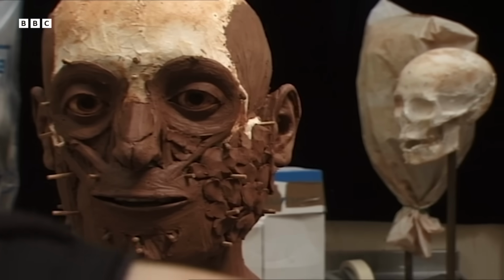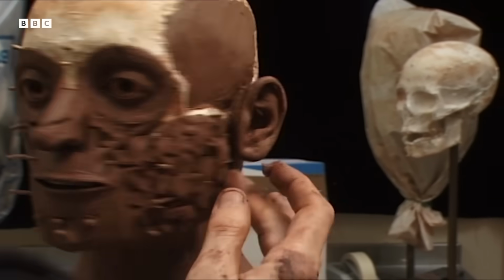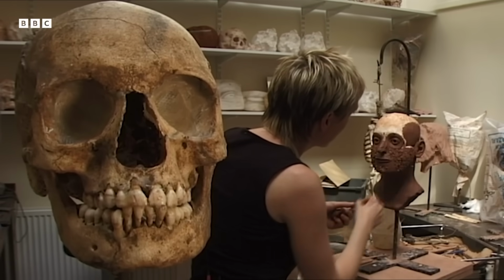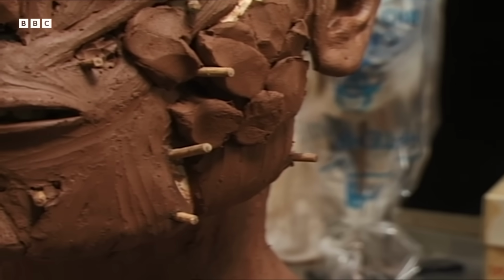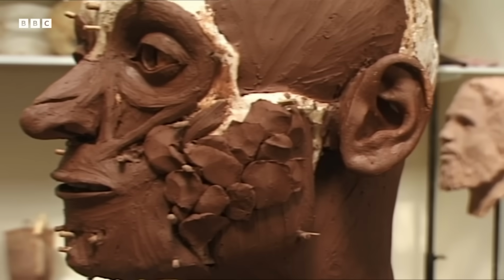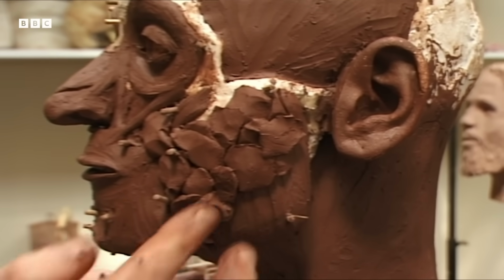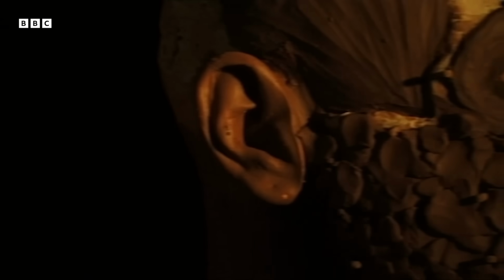The asymmetry has to be quite marked on the skull for it to show up noticeably on the face. All of us have asymmetrical faces. Her asymmetry isn't marked enough that she would be particularly unusual. You can see here there's quite a lot of peg showing above the muscle, which is where the subcutaneous fat will be held in the face. So this layer of clay represents these buccal fat pads that fill out an adolescent face and make it appear more chubby and more smooth-skinned and rounded than an adult face.